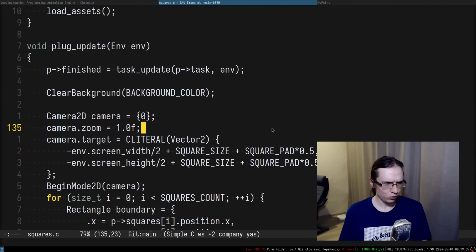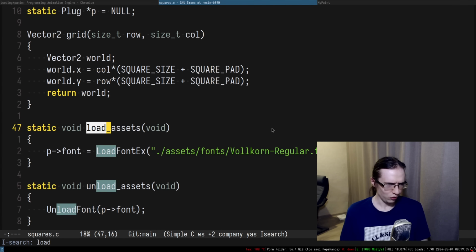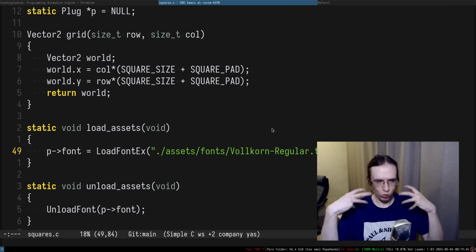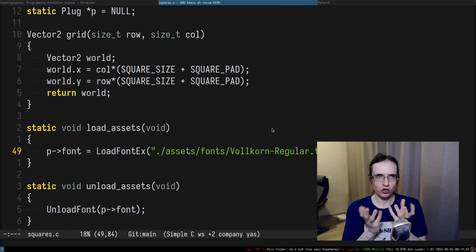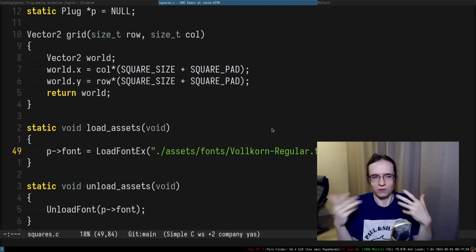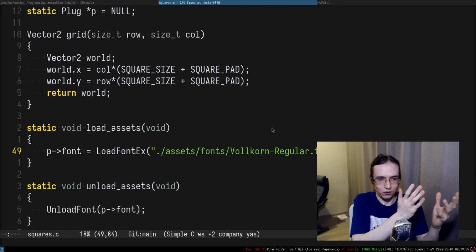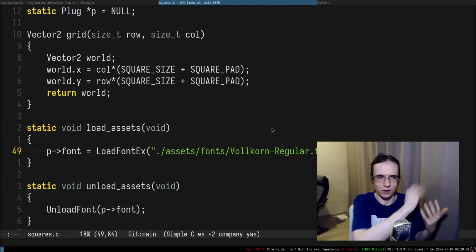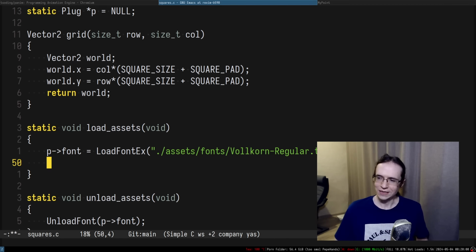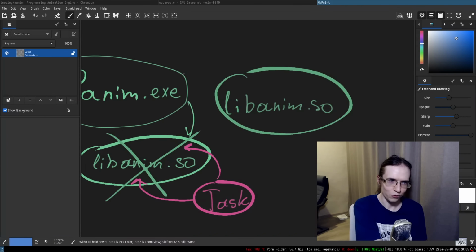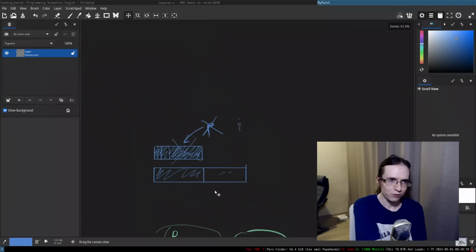So usually I think it's safe to assume that load assets and unload assets is a great way to do that, right? Because we're reloading the assets on each reload of the plugin, we can view the virtual table as an asset of the animation, right? So it basically has the same lifetime as a font, for instance. So it exists for the entirety of the plugin. So it's kind of interesting. If you take a look at the lifetimes of this particular animation framework, you have two things.